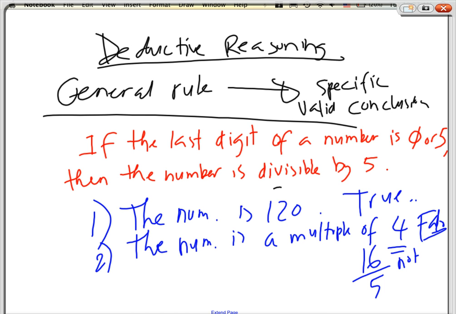Wait, what? 120. But will it work all the time? No. See? It says here any number that is a multiple of 4 should work too. Right? But that's not the case all the time, right? You can have 16. You can have 24, right? It still doesn't work. I know you can just isolate it. Well, what about 20? But that's an isolated case. When I say any number that's a multiple of 4, it should be any number, not just 20. Does it make sense? Okay. Here's the next one. What about this one?